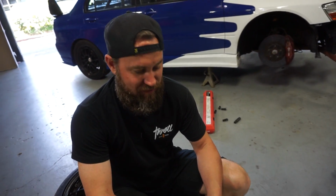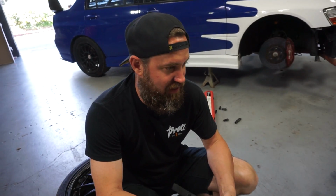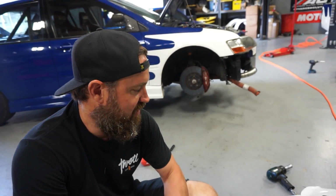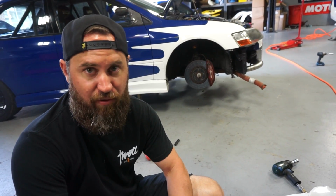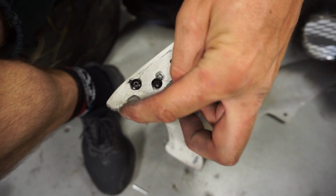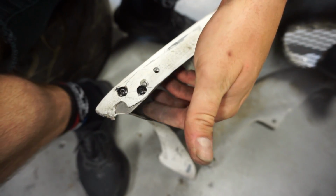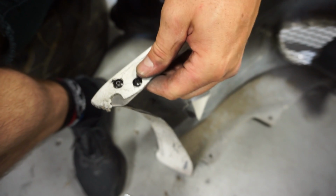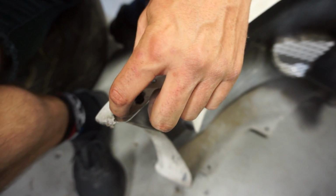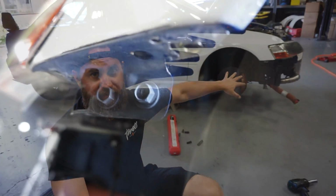So this bumper was in really bad shape when we got it, and it's gonna get repaired at the body shop. So they're gonna do all the fiberglass repair and fix up all the cracks and nicks and all that stuff. But what I wanted to do was fortify these mounting tabs on the side. As you can see, they're completely cracked and broken off. I went ahead and made some aluminum tabs that go underneath the bumper, and then we're just riveting those on in the flange. And then it'll allow us to put a nutsert back on this bumper, and I've also done another side that's underneath our aluminum fenders as well.